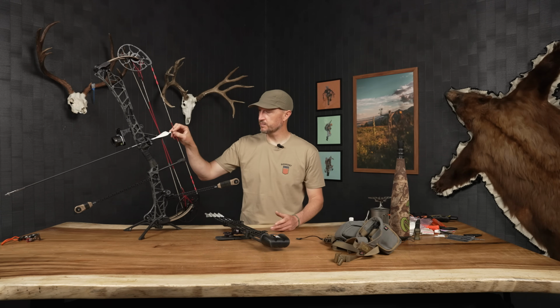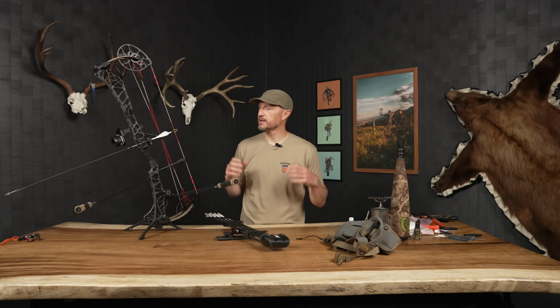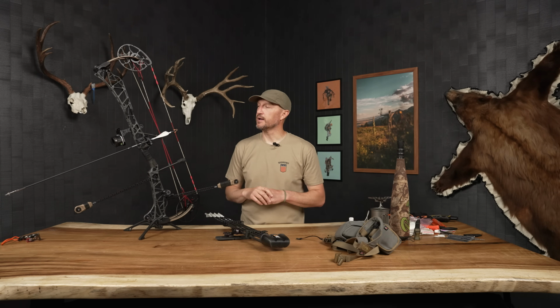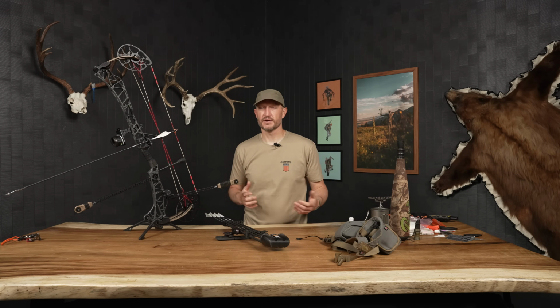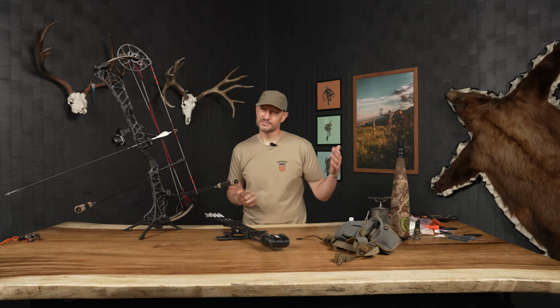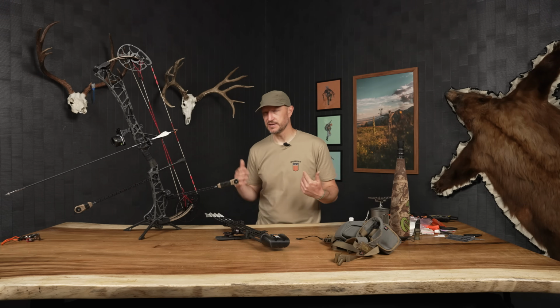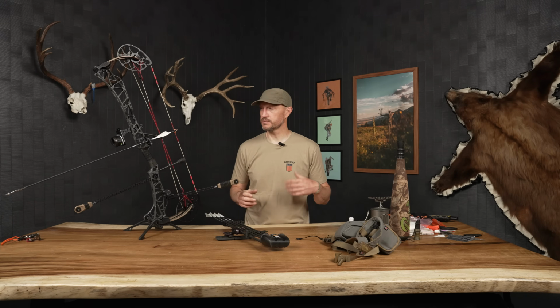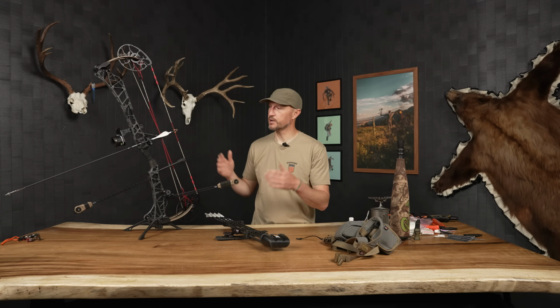Full finished arrow weight for me on these with a 100 grain head is about 470 grains, which I think is a great weight for archery elk hunting. I've been getting a bunch of questions lately, what grain arrow should I be shooting? It's not like there's a formula for everybody, but typically I would tell you, try to shoot between maybe a 440 to 500 grain arrow. If you can get that thing flying anywhere from 270 to 295 feet per second, you're gonna be able to tune most broadheads, and you're gonna get enough energy to actually penetrate an elk really well and kill it. So that would be my advice. These arrows fit obviously right within that parameter.